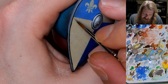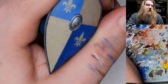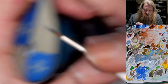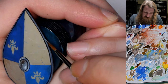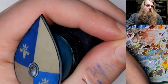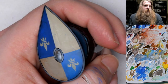Okay, same deal with the white. It doesn't have to be crazy. Just, I really want that black line to be nice and thin. That flank approach where you paint the black line first, then you thin it from one side, thin it from the other until you've got a nice thin line.